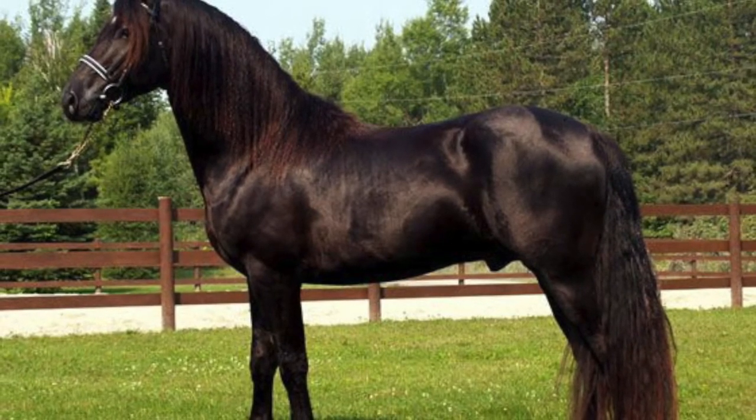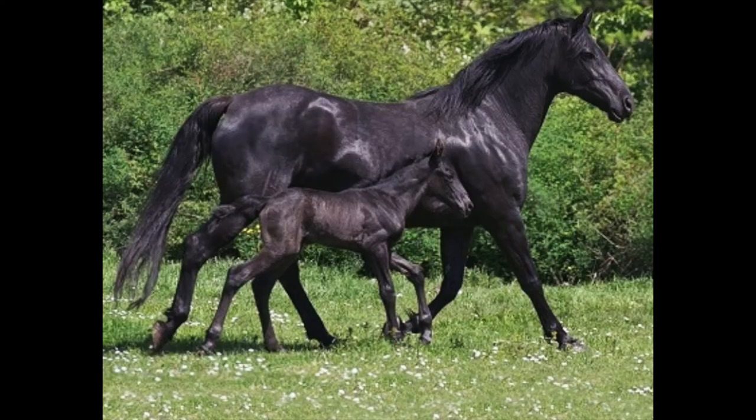Like other horse breeds, they grow long thick coats in the winter so they don't need blankets and can live outdoors with varying shelter year round. Because they are intelligent, Canadian horses are easy to train and they love to please. Even though they are smart, they are not high strung and are very reliable — "bomb proof" is how they are known by owners in the horse world.